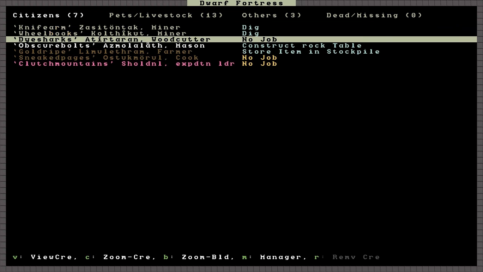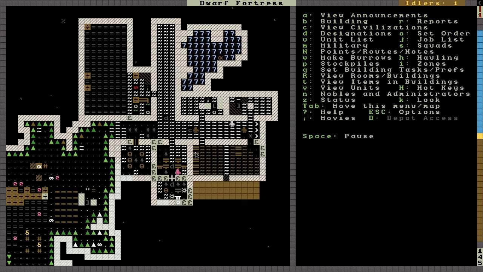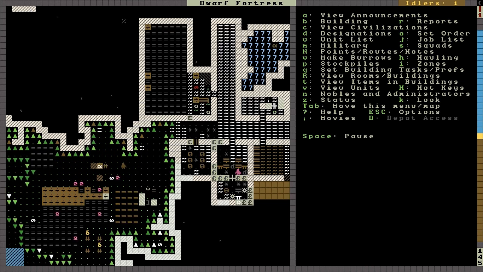The woodcutter doesn't have a job because we told him to stop fishing. So let's tell the woodcutter he's allowed to fish again. Dude, be thou a fisher. Yep, and he's off. So he will start bringing in food again. And hey, he's got an axe on him, I hope, and he knows how to use it. So that'll be good.